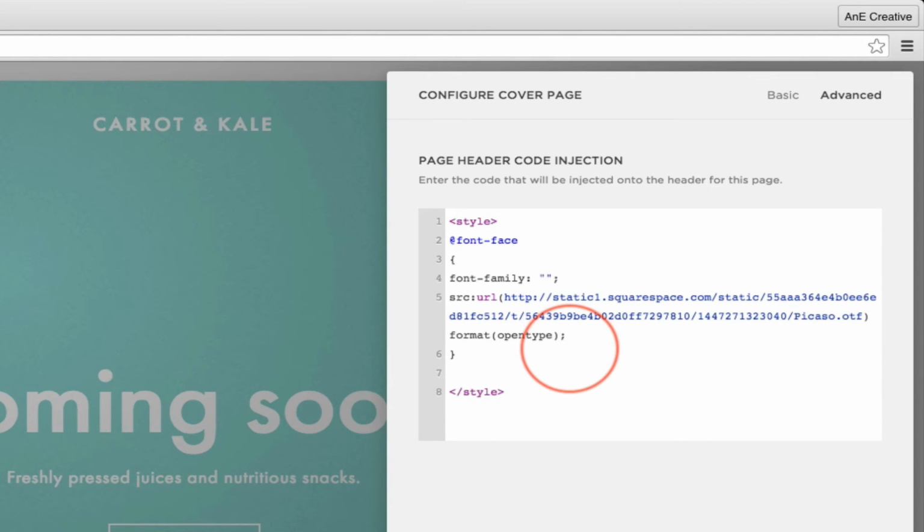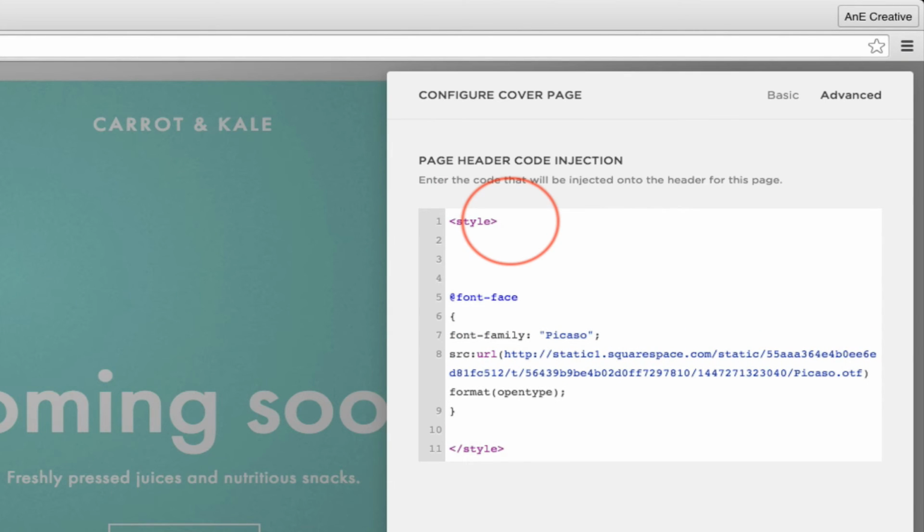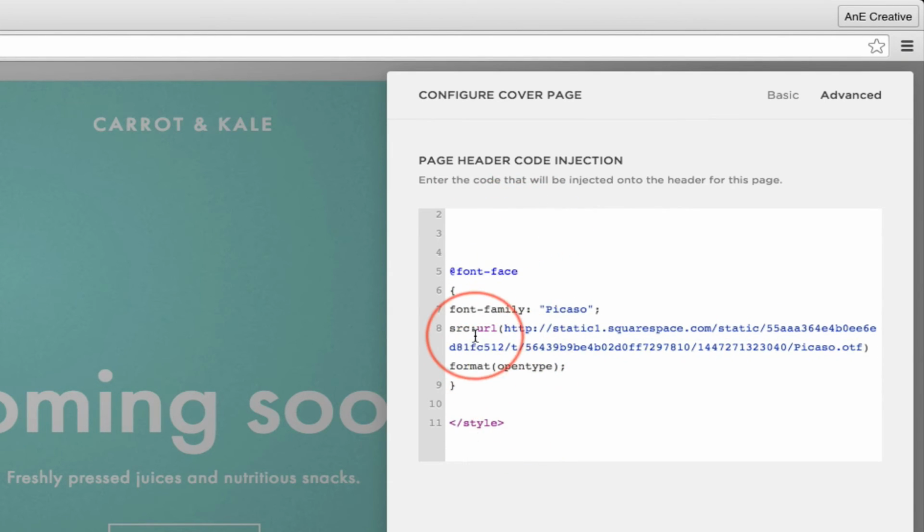And then for the font family, we need to type in the name as it's written. So if you happen to have a font that's written out in all caps, then it needs to be written out in all caps. But this one is written out as such. And now our font is ready to be called. And so let me go ahead and do that.